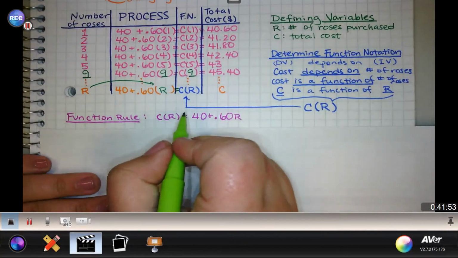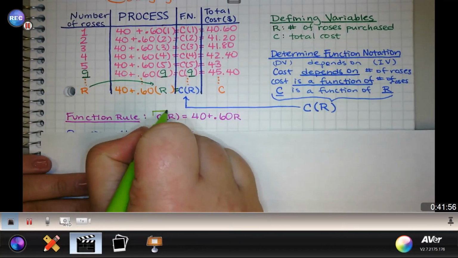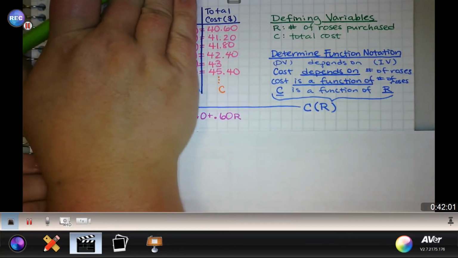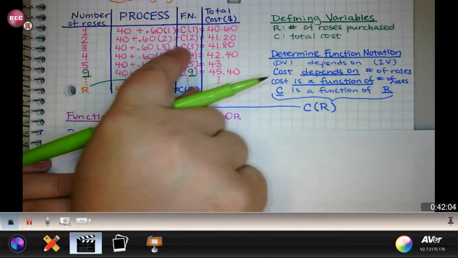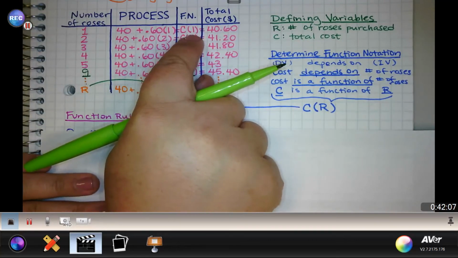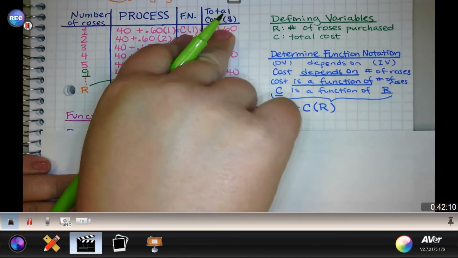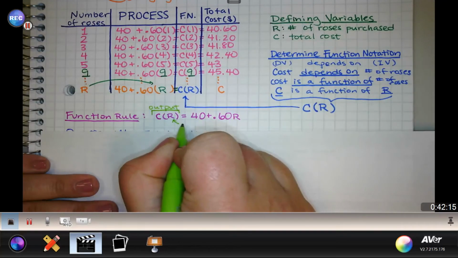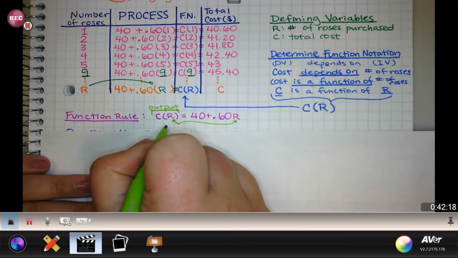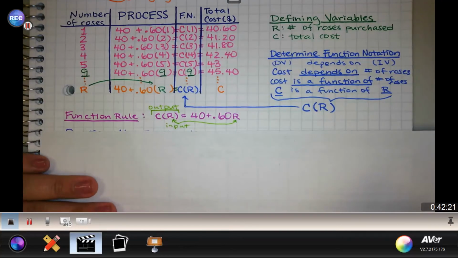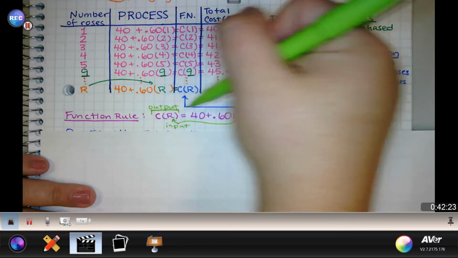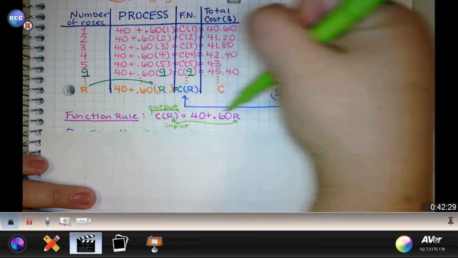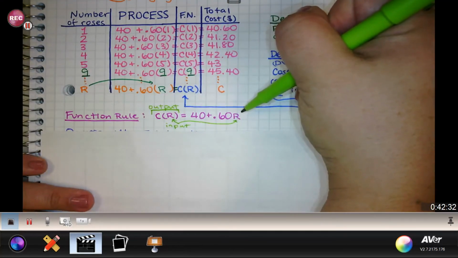I did forget that I wanted to say that I want you to remember that this as a whole block is the output. Okay, because think of it this way. Remember, this number up here, total cost, is the output, and that's equal to this, C of whatever. So this must also be the output if they're equivalent to each other. And then the R's here and here are your input. And those need to match, because this is the hint of what you plug in, and this is where our parenthetical promise will come in, because if we replace R with a number, we need to replace this R with the same number. So those always need to match.